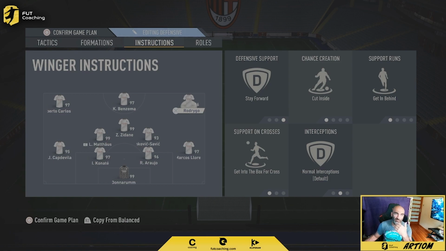Right wing is filling the role of the second striker. He will stay forward, cut inside, get behind, and get in the box. What I like in this positioning is that he's not on the wing, he's not so far away, and he's also not close to the center as it would be in two striker formations, right? He's around this area between the opponent center back and fullback, and he's filling those gaps, running into those gaps between them very nicely. You will see that also in examples, I think.